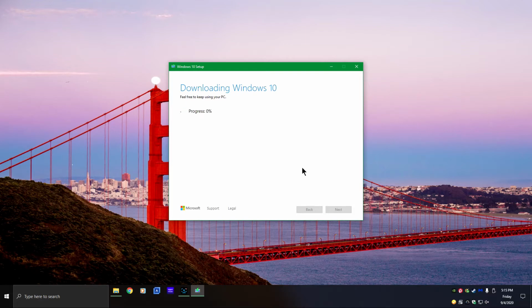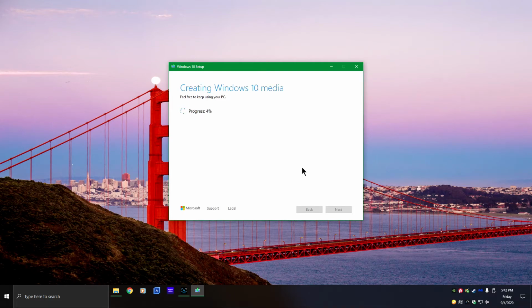So you can go and do something else or take a break while this is downloading. So I'm going to fast forward through the downloading, and when I come back, it should be close to 100%.